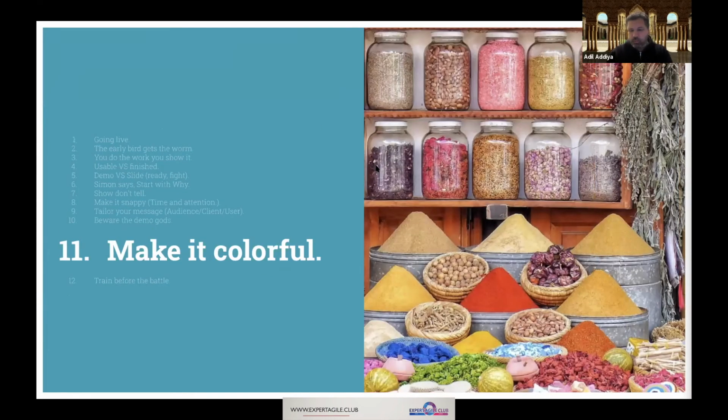Make it colorful, like literally. Try to make anything you build have meaning by injecting some visual element into it. Humans are wired to associate meaning with colors, with shapes, with stuff like that. So try to capitalize on that. This doesn't mean that you need to hire a designer and build presentations that are professionally made by a designer, but just take some time to insert some colors or some shapes, some icons, and that will not only make your presentation really pretty, but at the same time, it will make the information easy to digest.